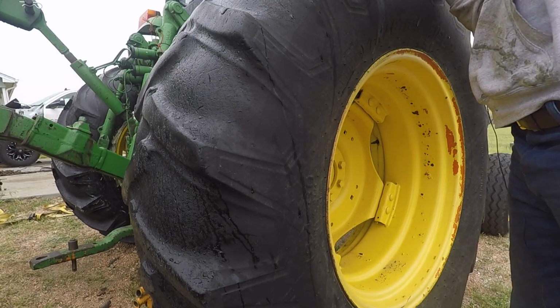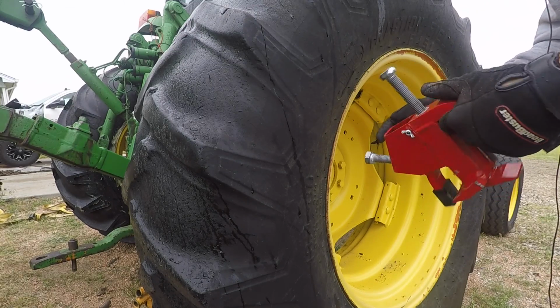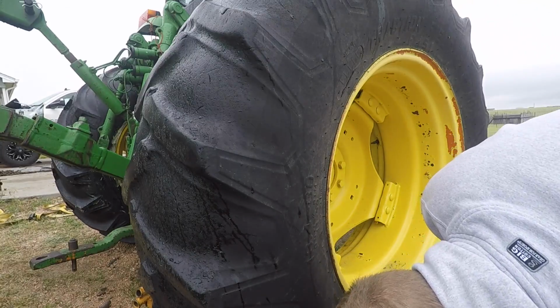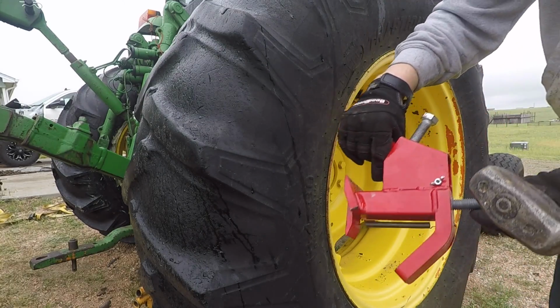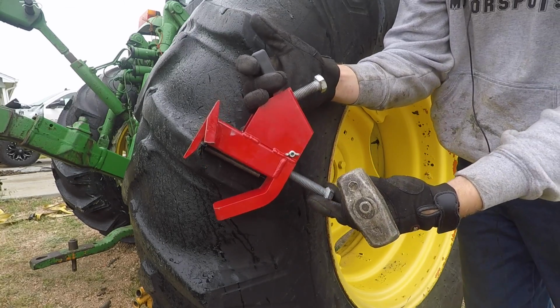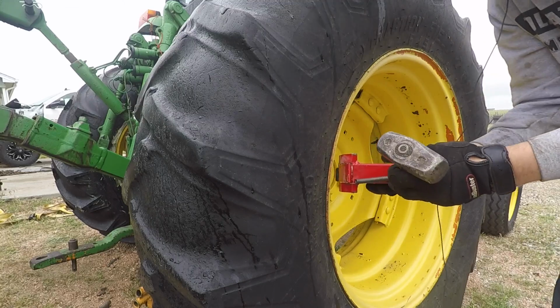So BeadBuster actually makes several different models and different sizes of this tool, and the one I have here is the XB550, which is their heavy duty model. Now the way this thing works is you can see you got two bolts here. This bolt is the one that actually breaks the bead. This bolt secures your clamp that's actually going to hold this thing on the wheel.